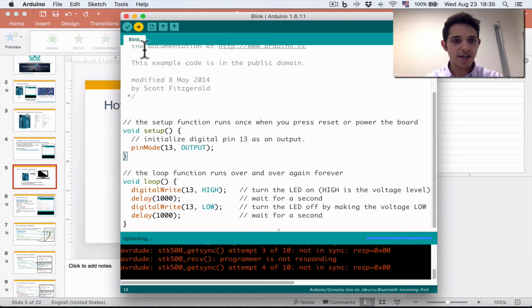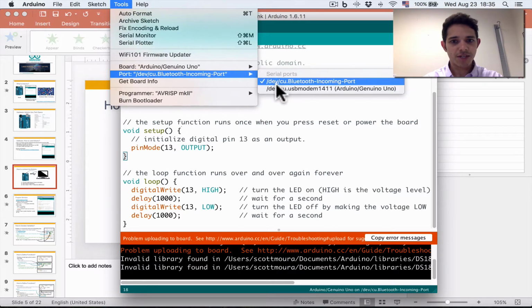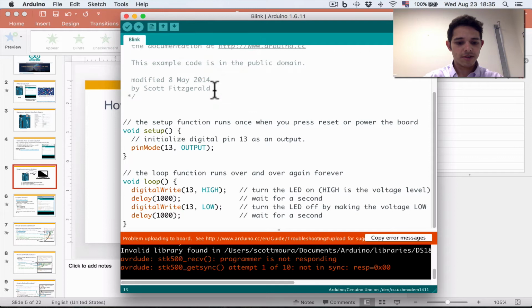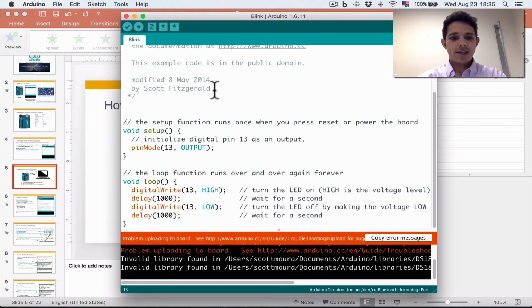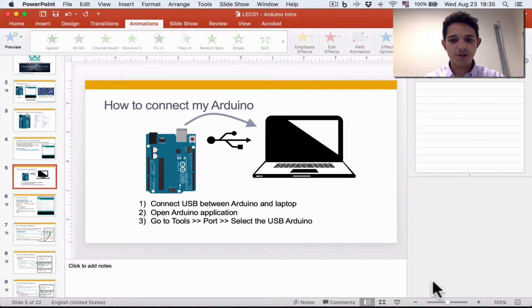And you can see here it has some issues. Problem uploading to board. Okay, so I'm going to change it back. And now everything works as it should. Okay, so that is the Arduino IDE and connecting your Arduino board to your computer.